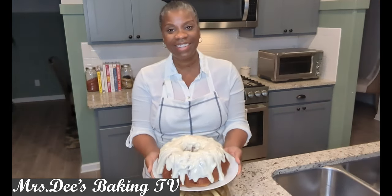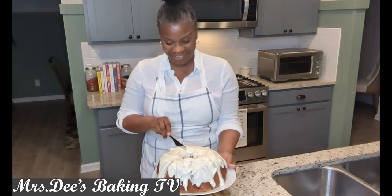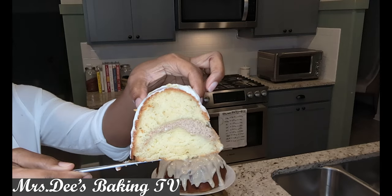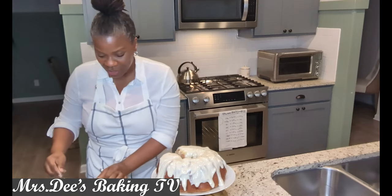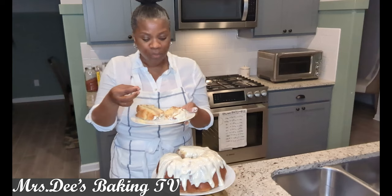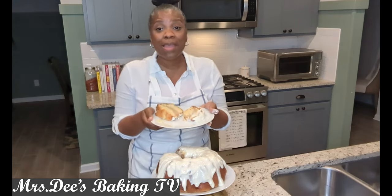And there you have it, a cinnamon roll cake. Now it's time for my favorite part. Taste test. Look at the cinnamon swirl in the middle. See that? Oh my goodness, that looks delicious. I cut another piece because the first piece that I cut was so small, you couldn't see the cinnamon swirl. Okay, here we go. It looks really moist. Okay, this tastes like a cinnamon roll. Guys, you have got to try this cake. Don't be afraid. Bake, bake, bake.